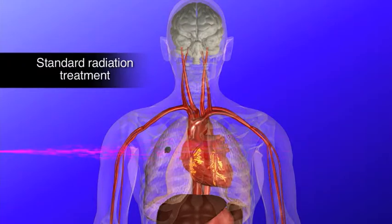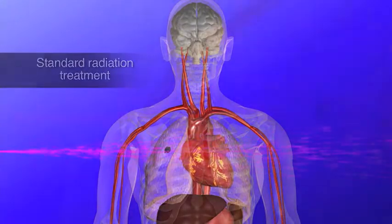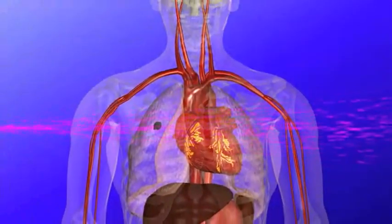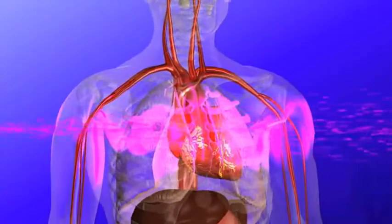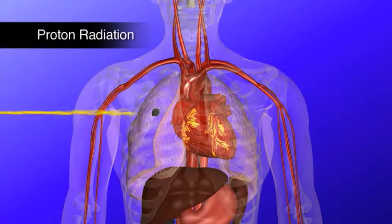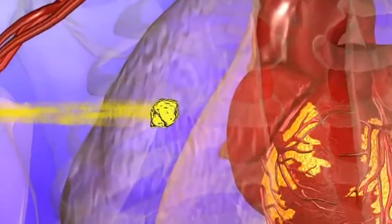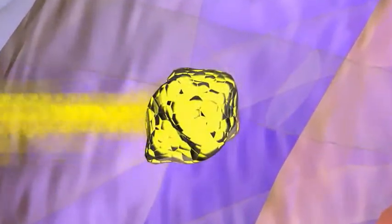Standard radiation available at pretty much all radiation centers is treatment with photons or X-ray. The difference between regular radiation, or photons, and proton radiation is that X-rays or photons tend to go all the way through — there's no stopping to the beam. When you aim that beam at the patient, it penetrates from skin to skin, in one side and out the other. Protons will penetrate to a certain depth and then stop, with the majority of energy deposited just before the beam stops. We can control where that stopping happens — we can make the beam go to a certain depth and stop, thus depositing the dose of radiation exactly where we want it, instead of traveling all the way through the body.